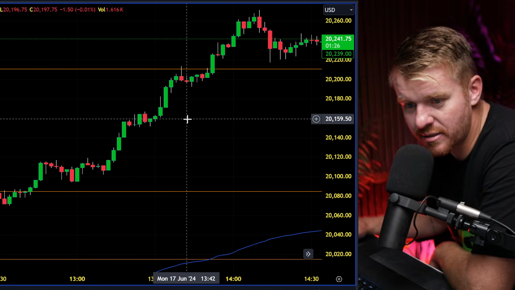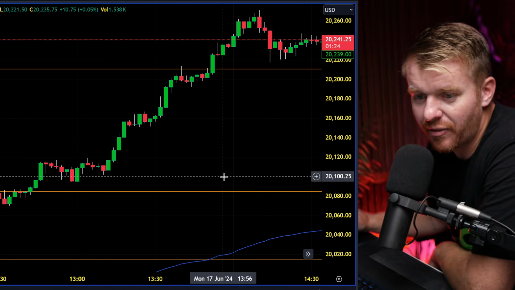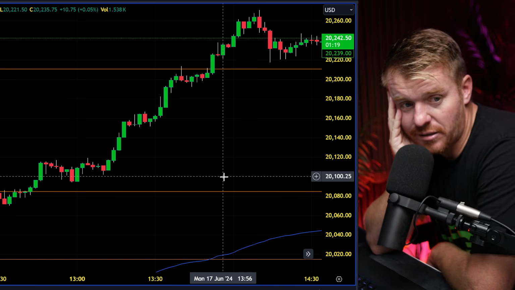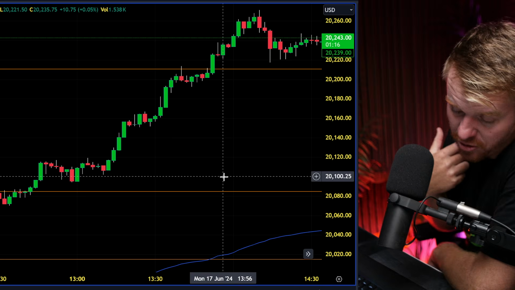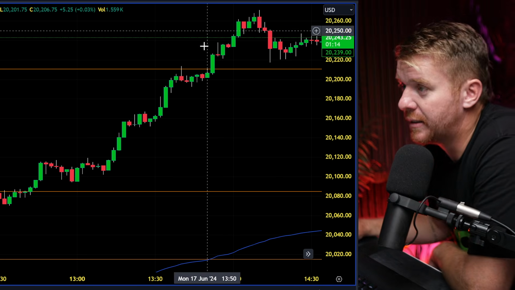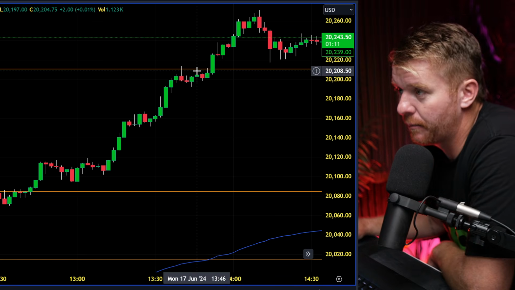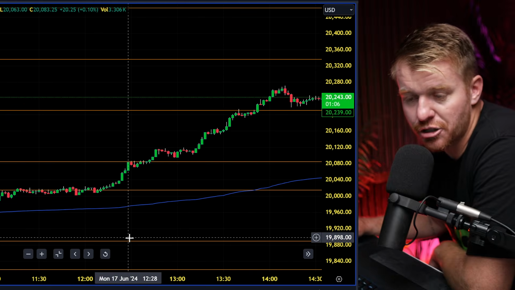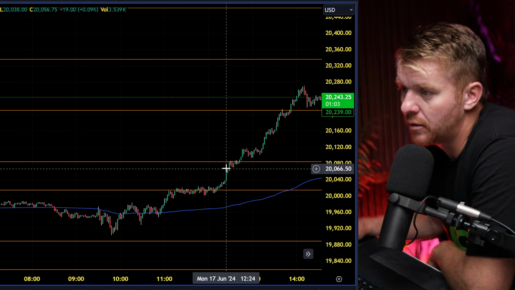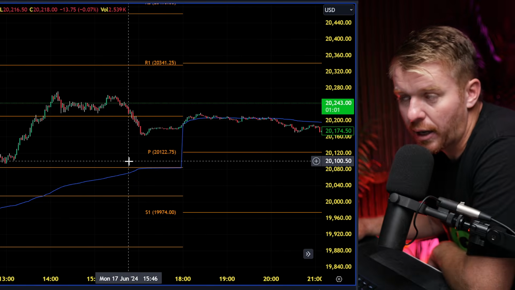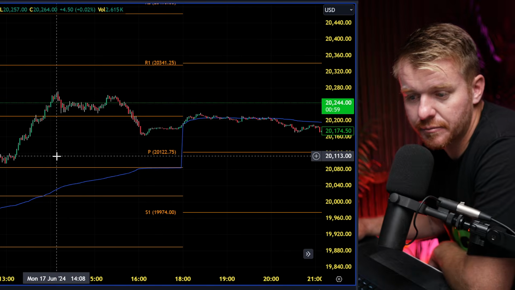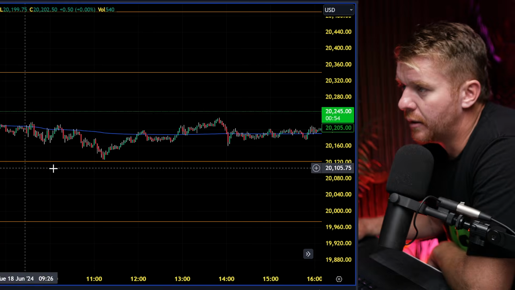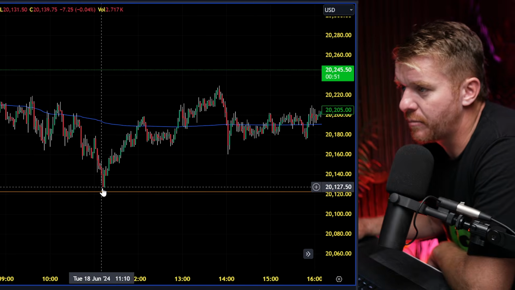Is it a coincidence that we moved up there and hit that level, got stuck and then pushed through it? I don't think so. I personally don't think so, but I might be wrong. But you can see the pivot point. We're up here at a level with no resistance, no previous price action, and somehow the market is still finding those pivot points. Again, here's the move down.